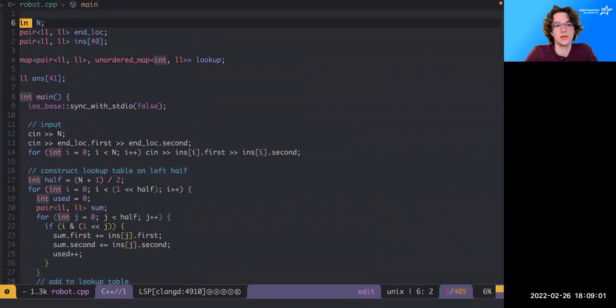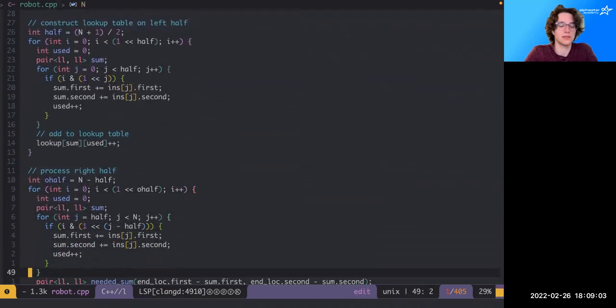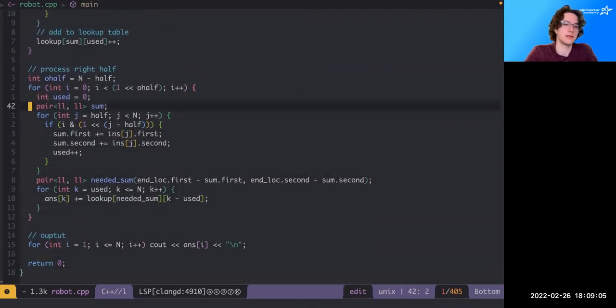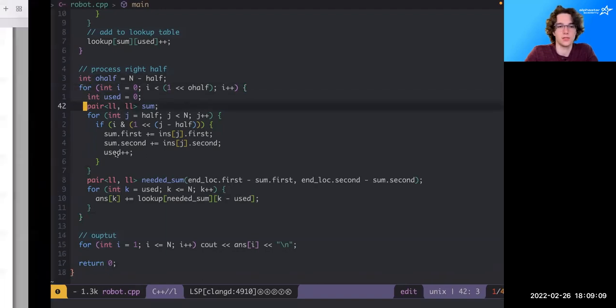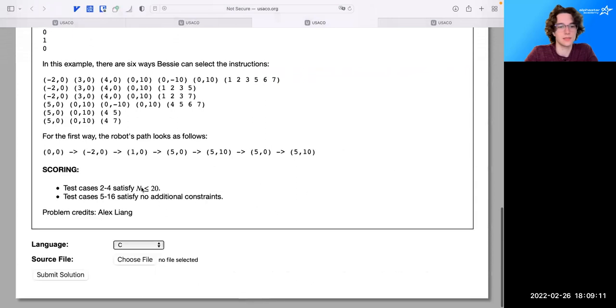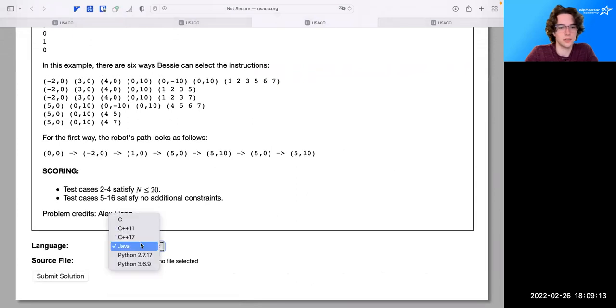Our bounds are correct. The only thing I would be worried about is there's a slight chance this probably TLEs. So we'll go and submit this. Not Java, 17.